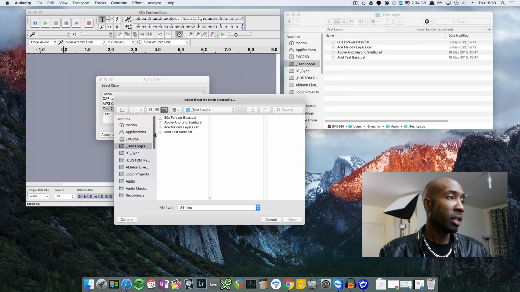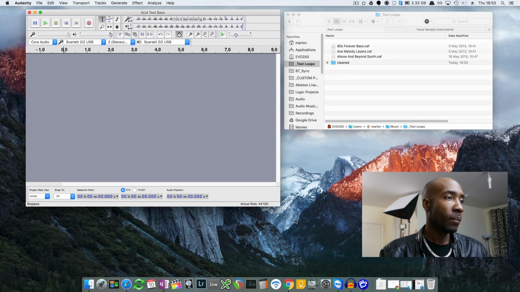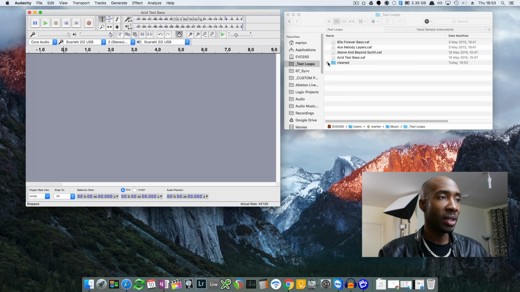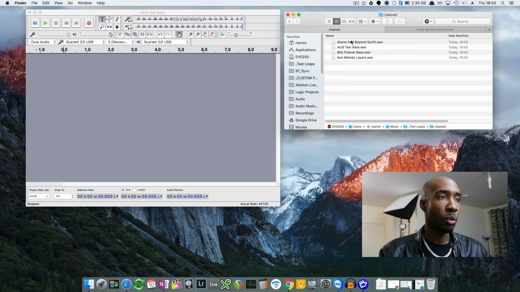Okay, click that, navigate to the folder, which I've got here anyway already. You want to highlight all the files, click Open, and it's already done it. If you notice over here in this Finder window, we've got a new folder which automatically was created by Audacity. Inside this folder, we've got all the copies of the files that we converted, but they're all in WAV, and pretty much that saves us a lot of time if we use that batch processing function there.